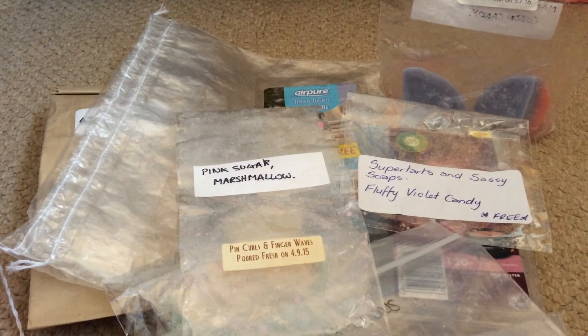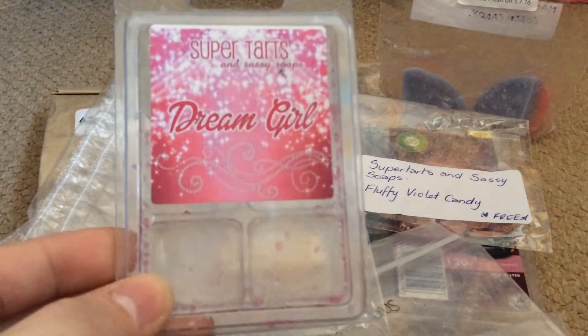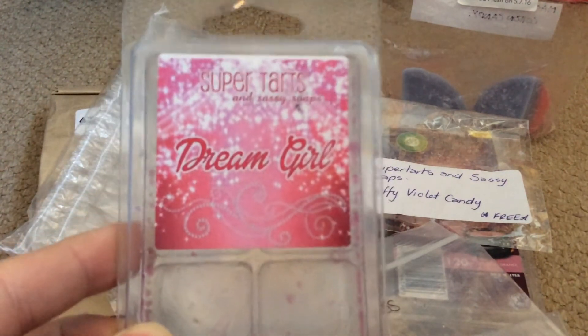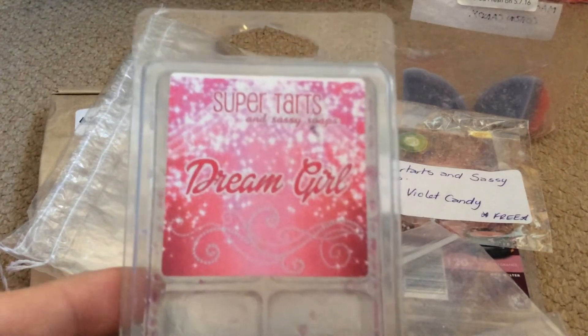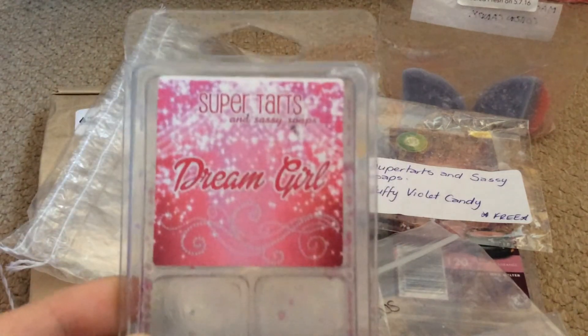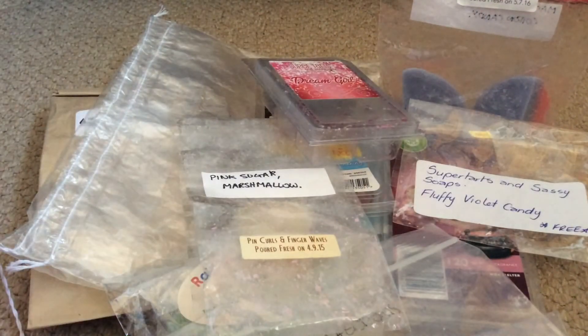Another empty — I am getting through these clams and I am so proud of myself. This one is Super Touch Dream Girl. I had two cubes left which I melted, and I do have a cube in my wax challenge coming up so you will see it again. If I remember rightly this is sweet mandarin mimosas or something like that — it's an amazing girly scent, very sweet, very floral, and you do smell the mandarin or orange in it. I would consider repurchasing but I have other favourites I'd repurchase first.